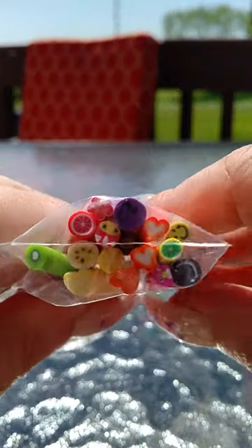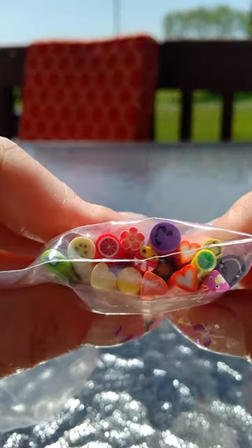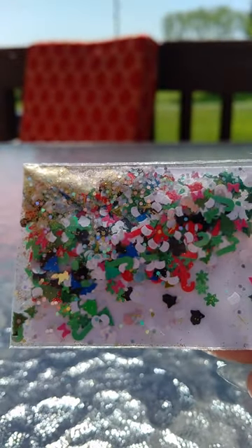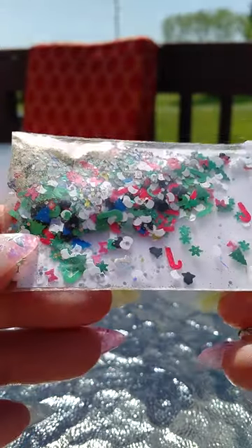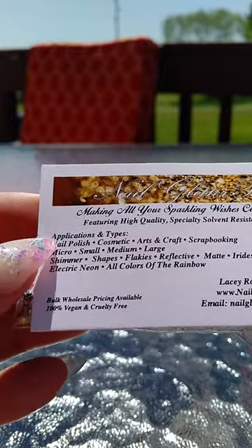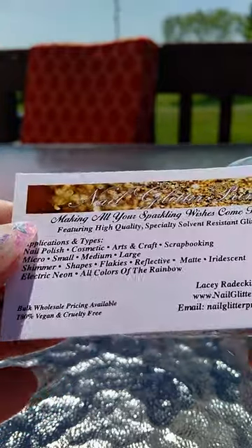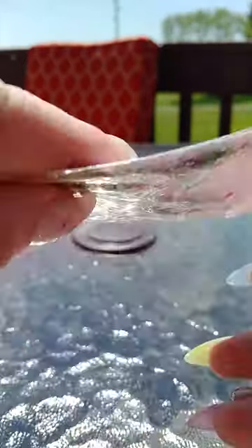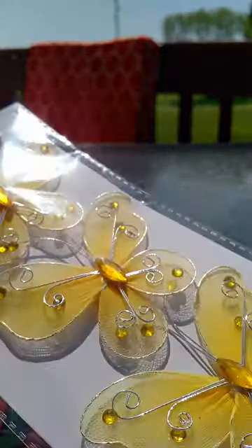She sent a bunch of little female canes — those are awesome. She also sent a really pretty Christmas glitter mix. This was a silly idea to do this outside; I can't really see, but I'm hoping you guys can see it. That's a beautiful mix. It looks like it's not made by her, but she sent it anyway and it looks pretty. I think whoever gets it is going to love it for Christmas. She also sent some beautiful butterflies for projects — those are pretty.